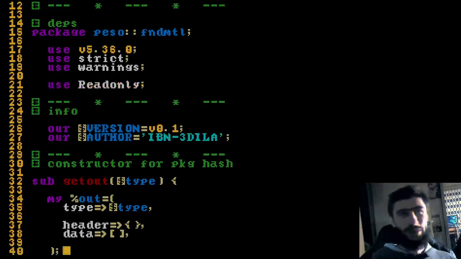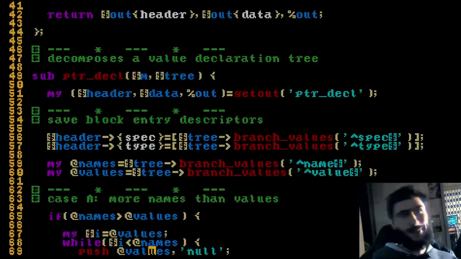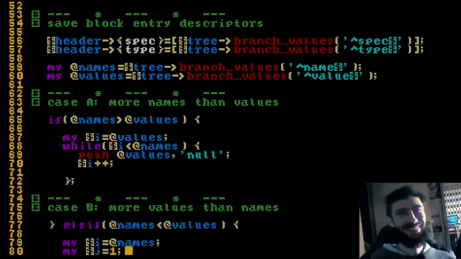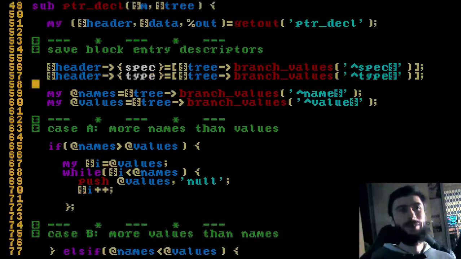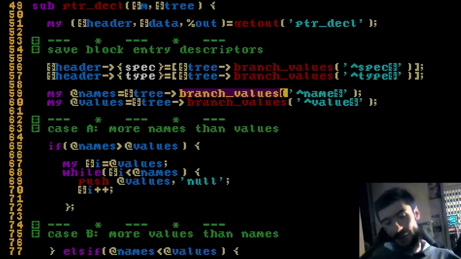So what's the trick? The trick is you pass in an instance of node, but fundamental really doesn't need to know anything about node, because I know what the methods are named, and so I can just write that, and Perl will do everything else. Does this mean that it depends on node? Yes, node needs to be loaded in memory in order for this to work. But if you pass a tree, then node is in memory.